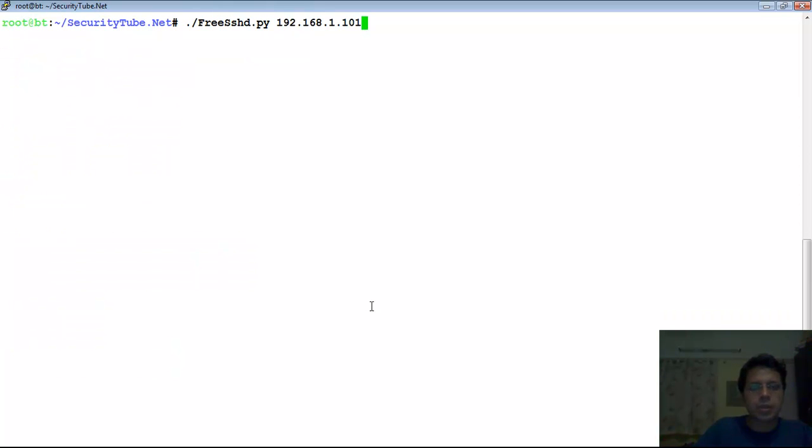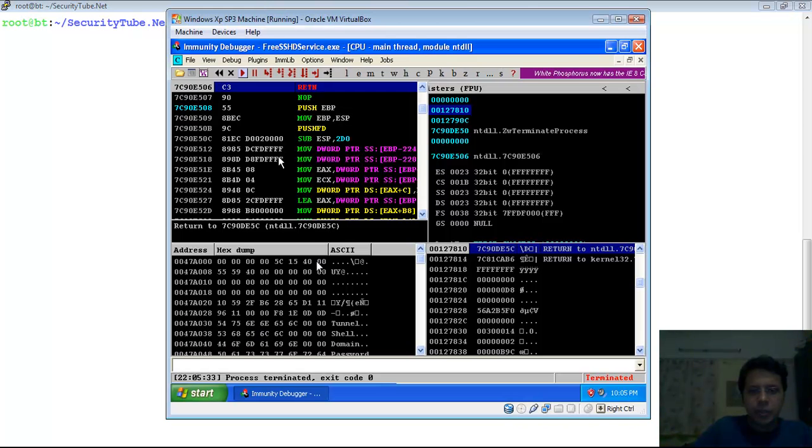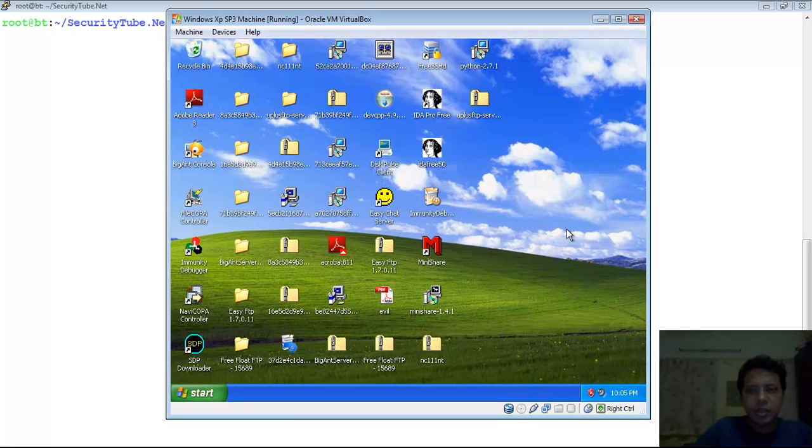So let's exit this, and what we can do is, the process is terminated here. Let's just restart a fresh instance and verify our exploitation, that even outside the debugger there isn't any problem running it.